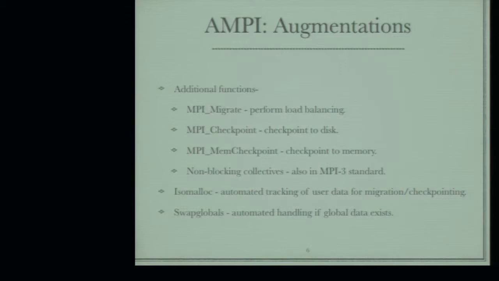However, when you're running a code in a multi-threaded manner like AMPI, the user has written the code assuming that it's going to run in only a one-thread environment. So he has global variables. He's not aware of the fact that Charm++ may be running it in a multi-threaded manner in which the global variables might be shared across threads. And that causes some problems for us.